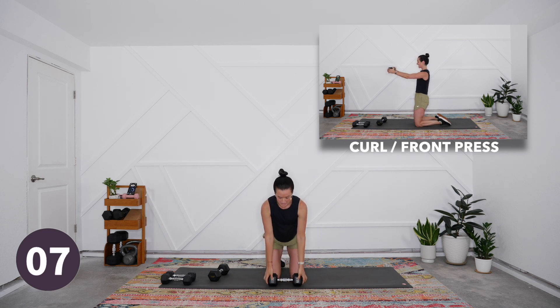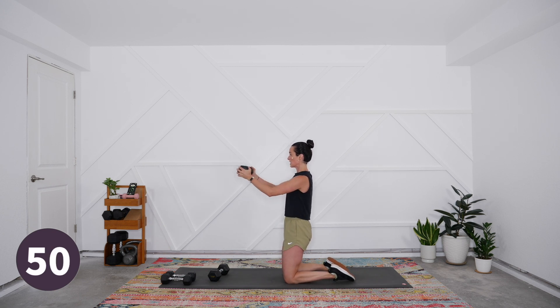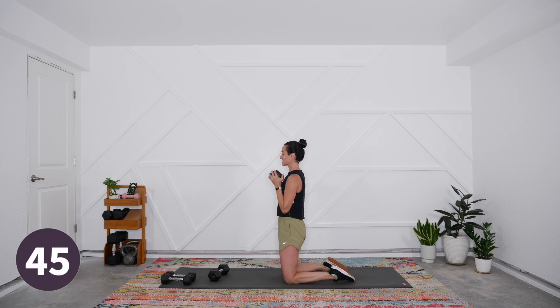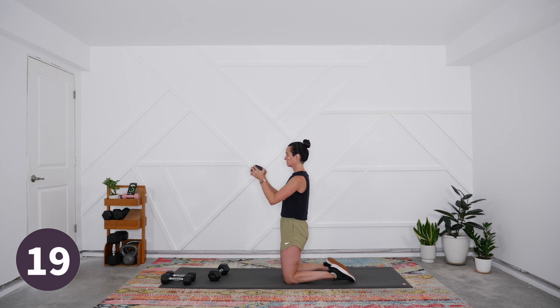Staying in the kneeling position, bring your weight down in front - transitioning to a curl and from the curl a front press. Curl it up, squeeze the biceps, then press nice and slow. Focus on keeping that spine in the aligned position so you're not leaning forward or back as you come through that front press. This is bonus core work - one of my favorites for targeting the upper body. Yes, it'll work your arms, shoulders, and back, but you're also cultivating deep core integration to stabilize the spine as you move the weight out on that lever arm, increasing the tension as the weight moves further from the body.